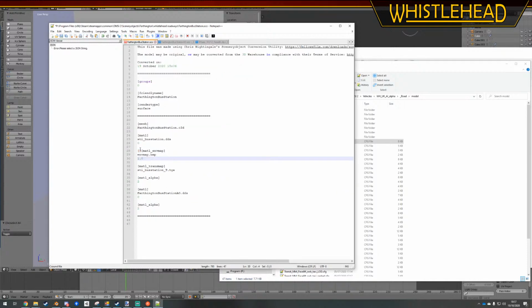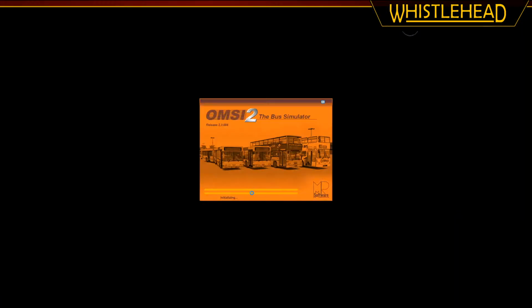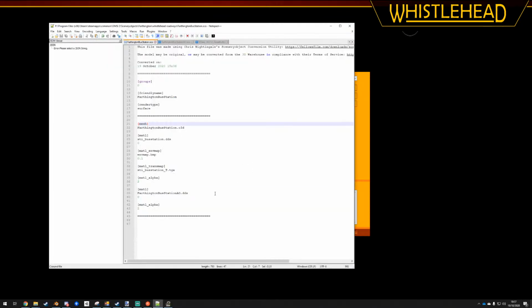So let's try it. Gonna make the whole building shiny. You ready for this extremely shiny building? It really is going to be somewhat too shiny. And if it isn't shiny, then that means that we're not addressing the material correctly. So we learn something either way.